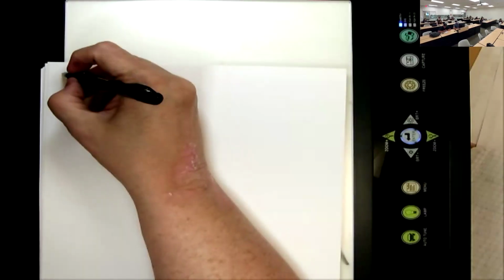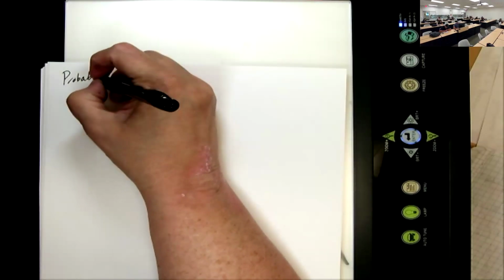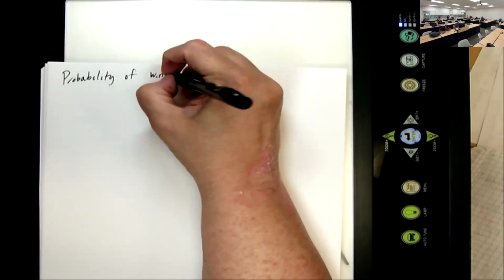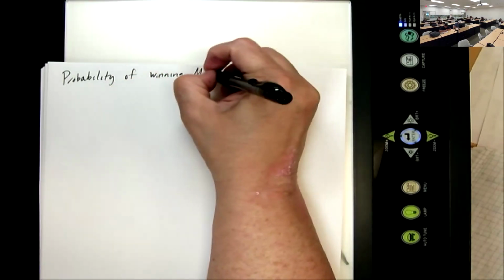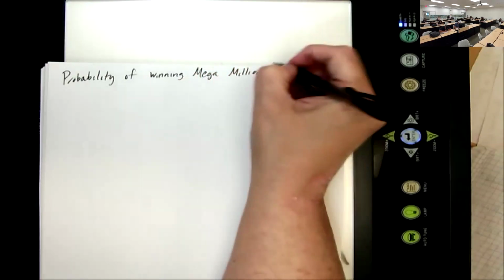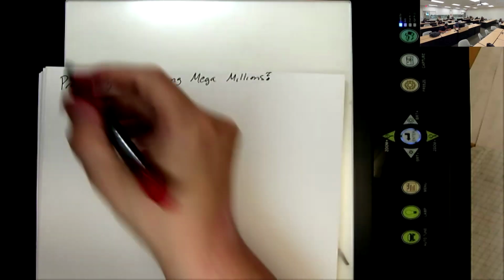What is the probability of winning the Mega Millions? If you've never played the Mega Millions, it's a $2 ticket.